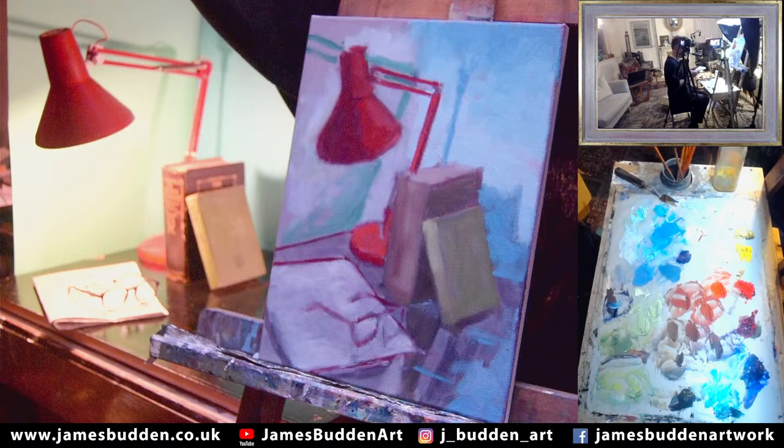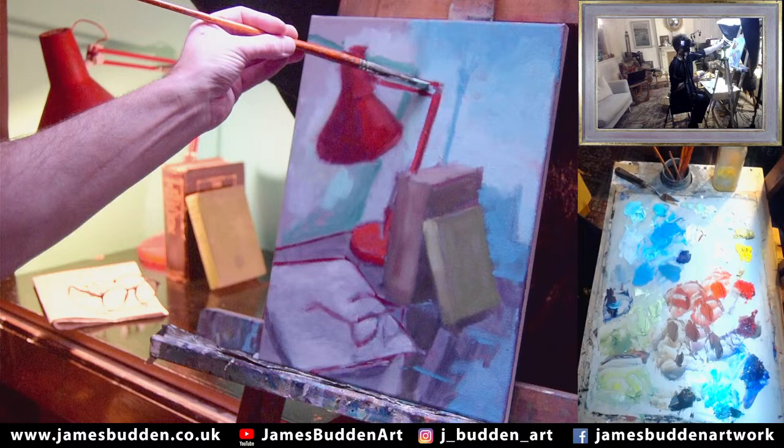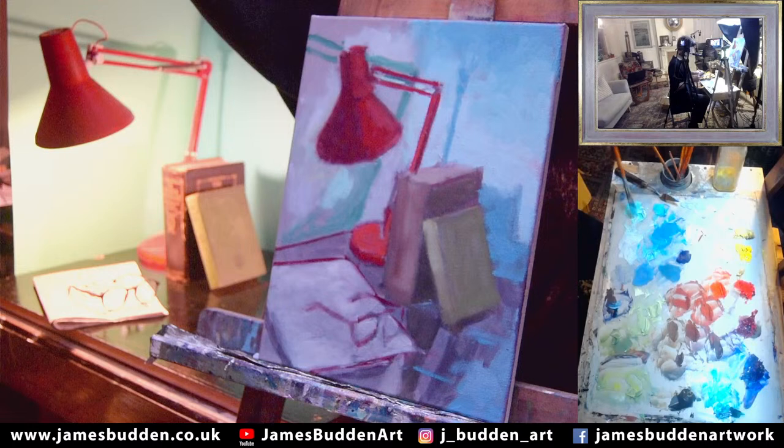Okay, let's go into this light. I've got this light. I've still got this dark on the brush, so I'm working my way towards the light a bit. So in here. This margin, this border. That'll do for that.